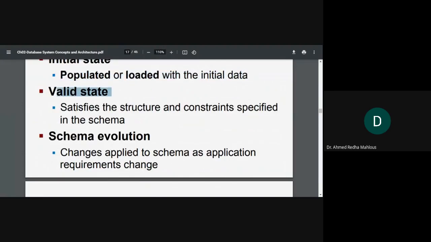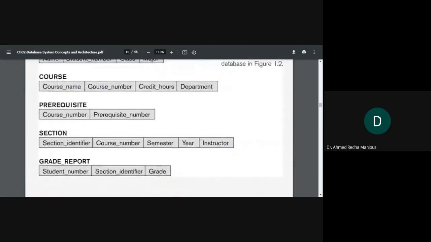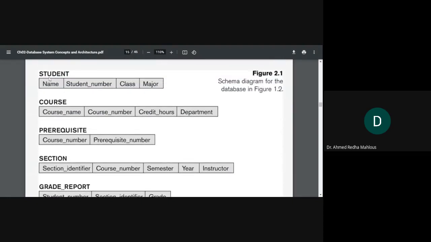Valid state, what is meant by the valid state? That means it satisfies the structure and constraints specified in the schema. For instance, we included in the schema a name, student number, class, and major, and we specified that the data type of student number is integer. What does that mean?